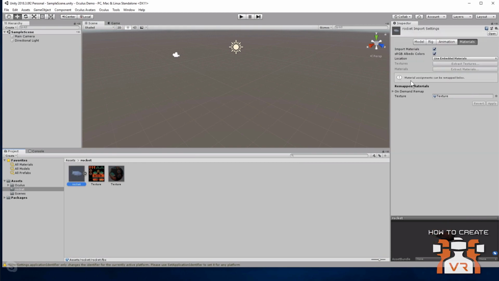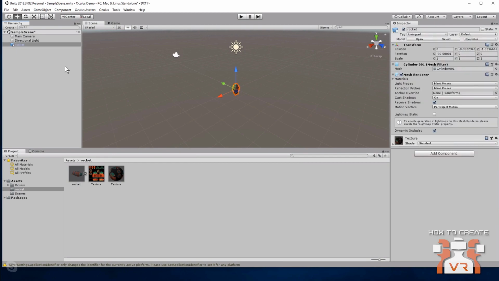The rocket ship now can be remapped together. So we expand on-demand remap, search and remap, which should grab that texture and apply it. You can expand it out and see that there's the actual model, and then the material is applied here. So we're going to drag that into our project just to give us an example object here. You can move it around a little bit and place it.